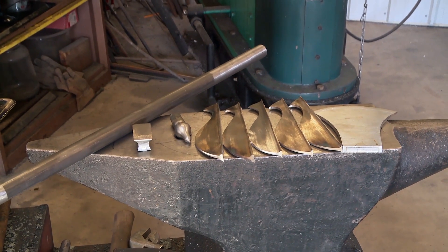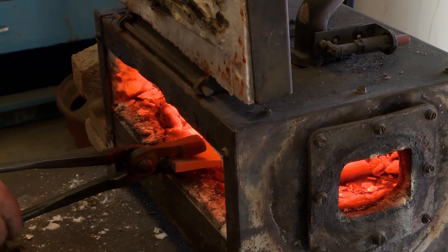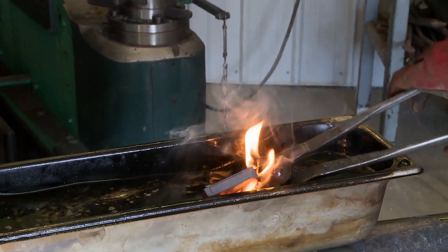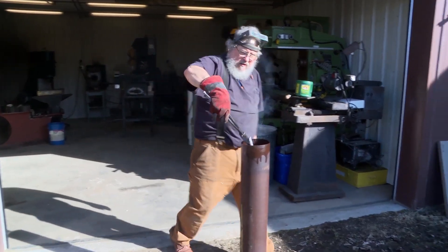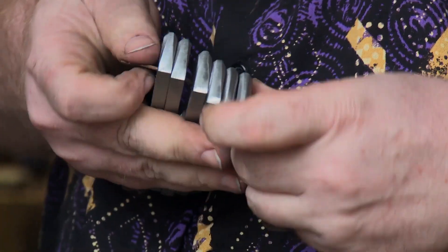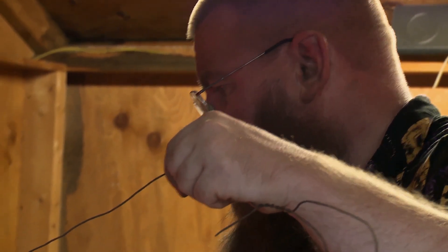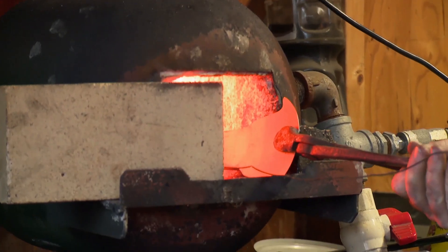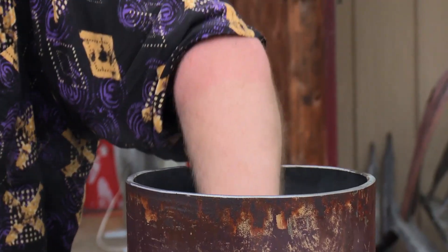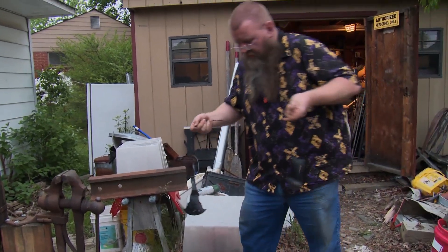Finally done with shaping. Now it's time to heat treat. What could go wrong? All the work so far is coming down to this step. If I don't get this right, the rest of the time will have been for nothing. Axe head's going in. I got the heat treating done — I couldn't be happier. Yesterday I forged out my tabar axe as well as the flanges. Today I need to do all my heat treating, and that's really important. I want to do the flanges together and then the axe, because I want to be a little more careful with it. Without the heat treat, I don't have a weapon. Nothing matters until this thing comes out of that oil looking happy. I got my flanges heat treated, I got the axe heat treated, and tomorrow I can work on assembly.